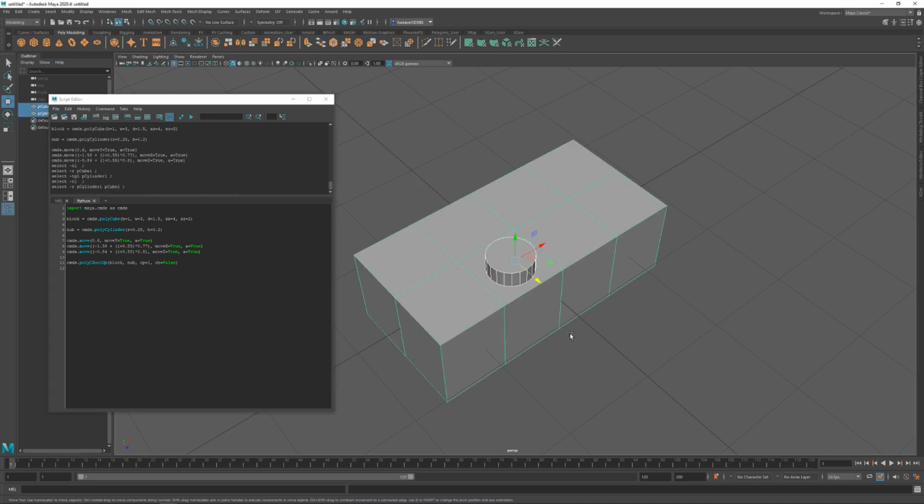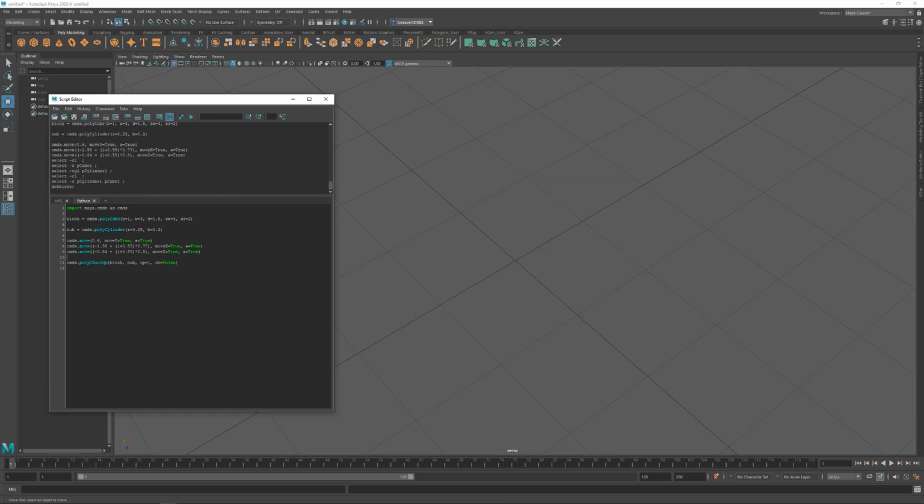So now what we're doing here, let's run through everything again. We're creating a block. We're setting that block to a variable. We're creating our cylinder, setting that cylinder to a variable. We're going to move up our cylinder to the proper location, and then we're going to combine the block and the nub object into one object, right? And at the very end of it, we want that one object to be our block.